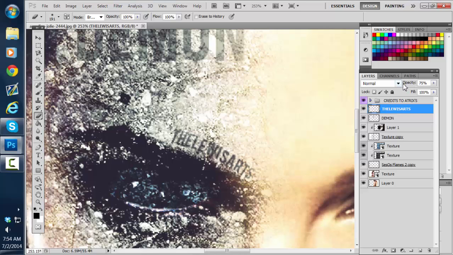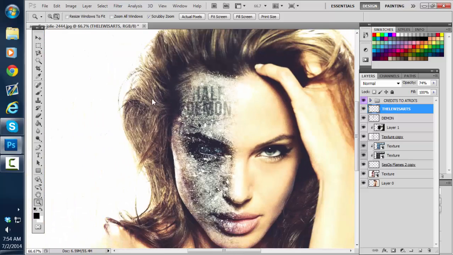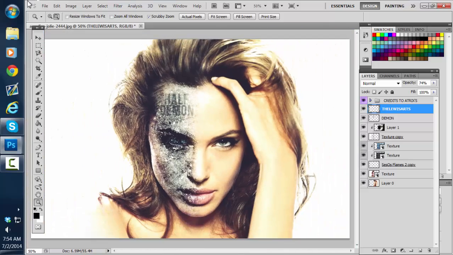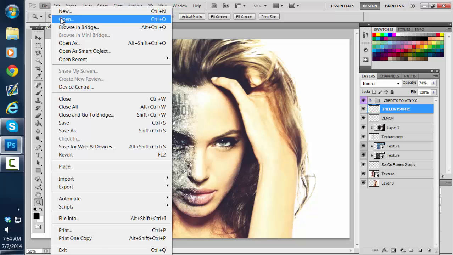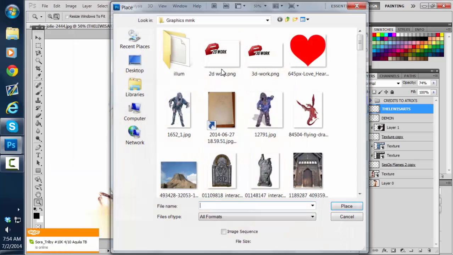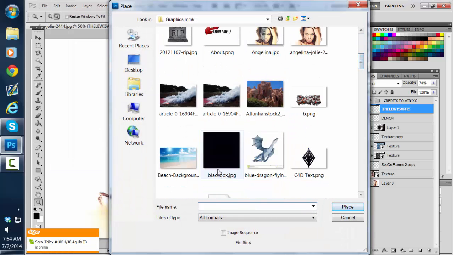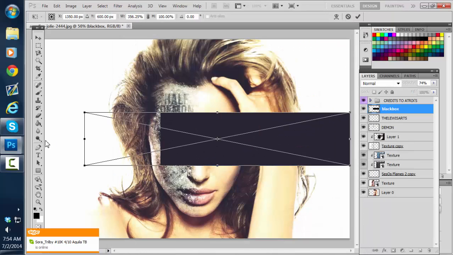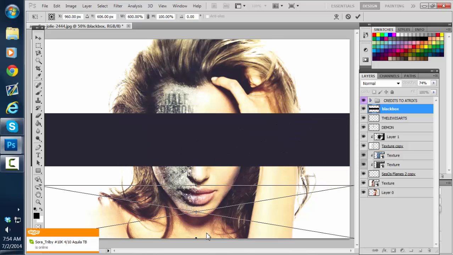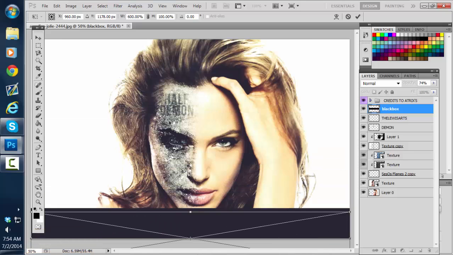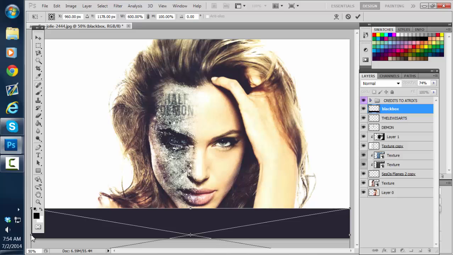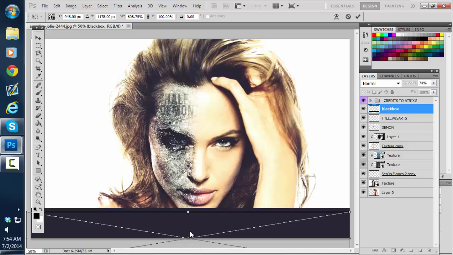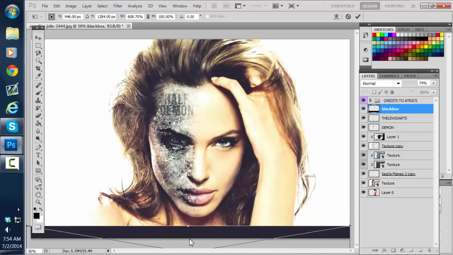I mean, you're gonna have to lower the opacity anyways, because you don't want just a big black name in the way. But anyways, if you guys want to make it look better, here's a little tip that looks really good when you do this. You take a black box, just off Google, anything, and you just stretch it the size of the picture, like just like that. And then, I'd say a little bit bigger, just to make sure it's always covering the entire picture. Just put it right there.